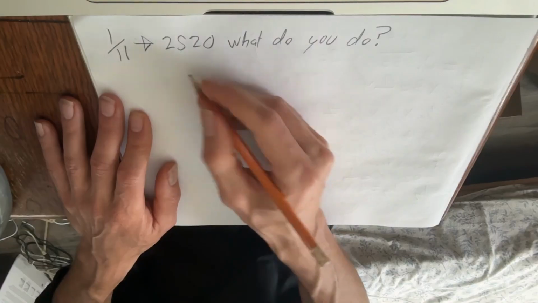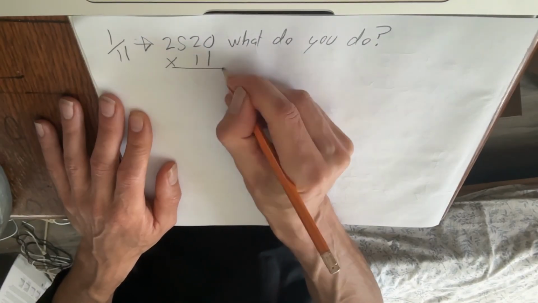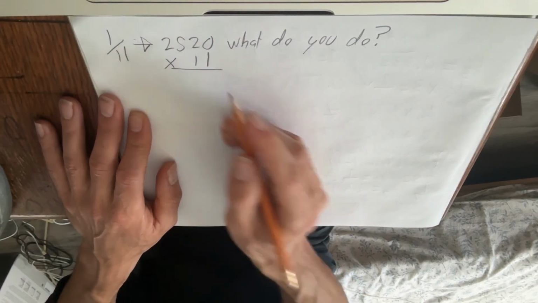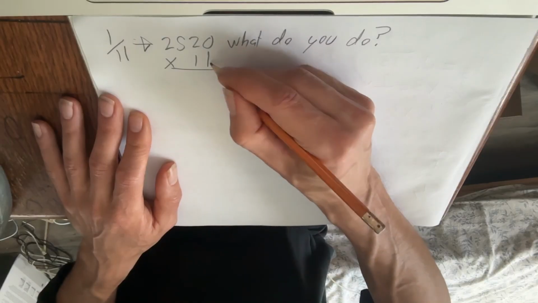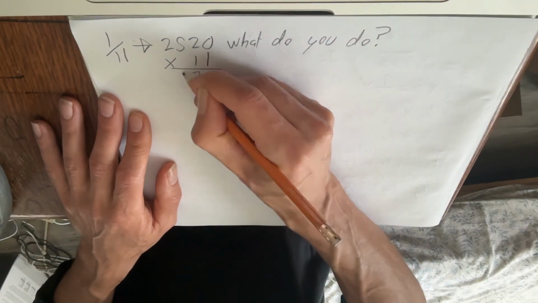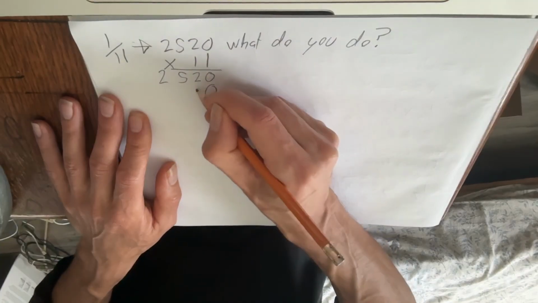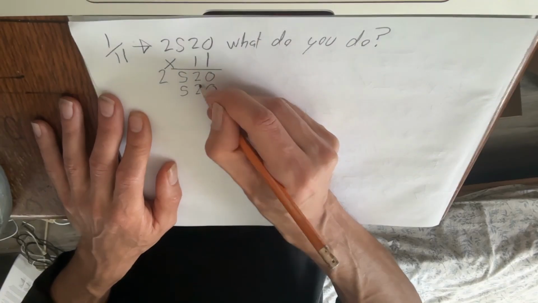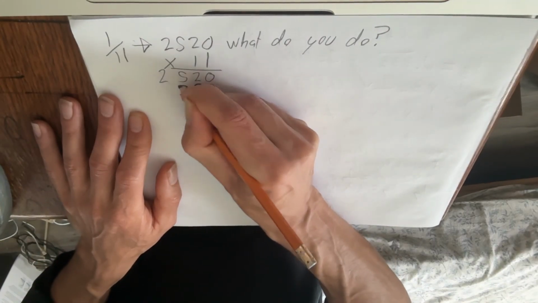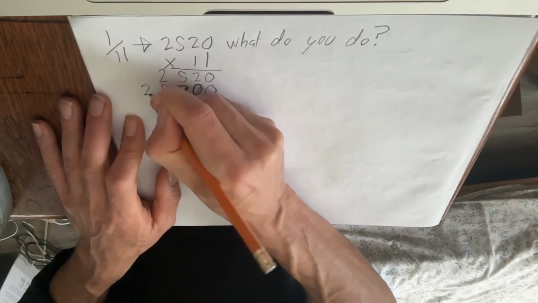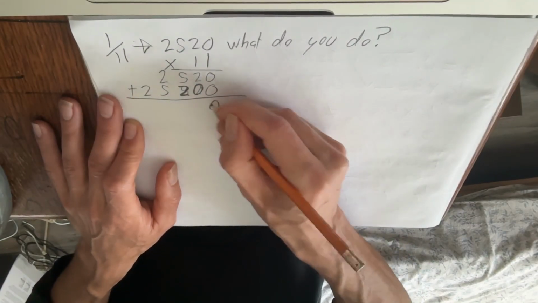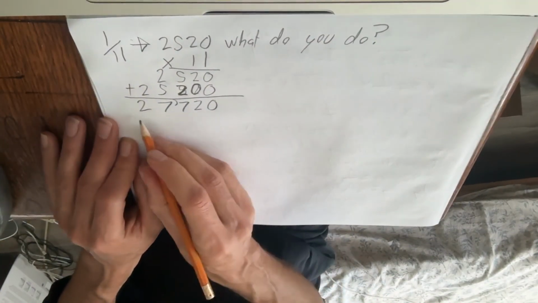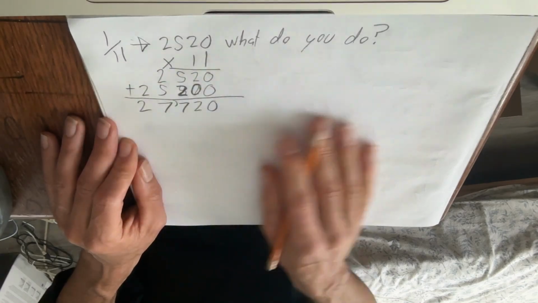Well, if you take 2,520 and you multiply that by 11, then you would know that 11 would go into this number that is being multiplied by 11. 1 times 0, 0, 2. It's pretty simple, really. Drop the 0 to 5. Whoops, this is my bad. 0. Yeah, 2, 5, 2. 0, 2, 7, 7, 2. So what do we have? 27,720.